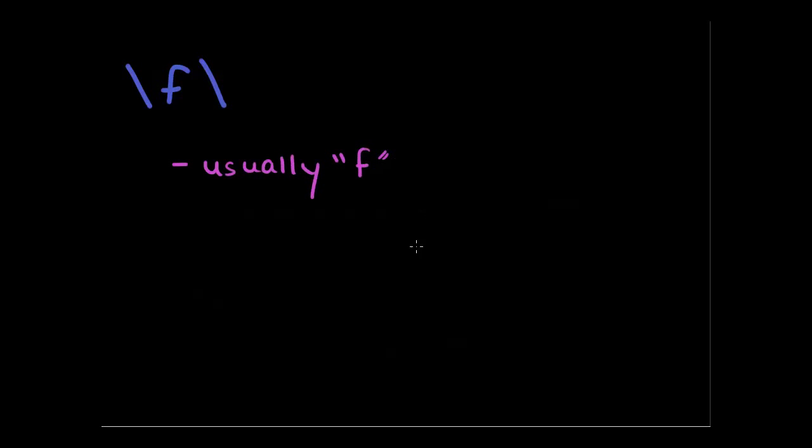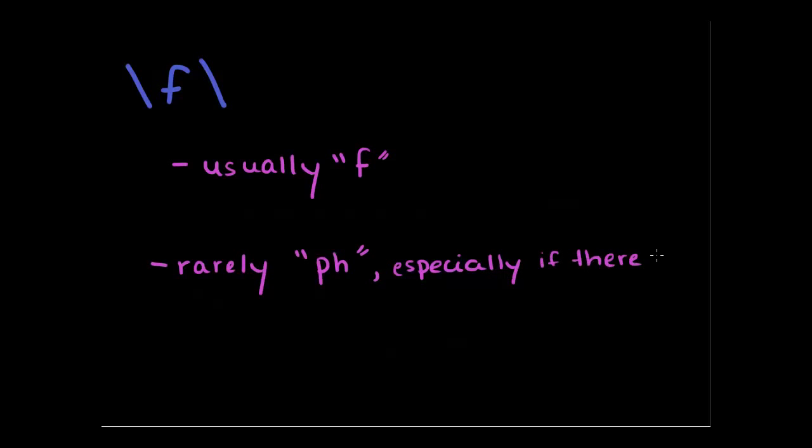Now we know that most Romance languages don't like PH. Greek does. We know Greek does because the H's are very big in Greek, but most Romance languages, including Portuguese, are not big on PH. So usually it's going to be an F, and rarely it's going to be a PH. Very rarely. There's probably less than 5 words. Rarely PH, especially if there's a root in the word with a PH, especially if there is a root word or a cognate word that we recognize.